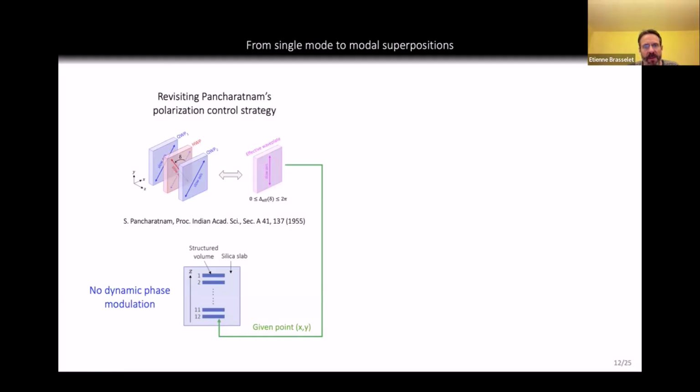The specific good point of this approach is that it consists of a set of retarders having constant birefringent phase retardation, which means that the average refractive index at a given point xy in the plane of the device is constant. So the dynamic phase is no longer spatially modulated as it is when using spatially varying anisotropic media, where the retardance depends on space, because this means that the average refractive index depends on space, which means that there is a dynamic phase modulation, an unwanted, in general aspheric, dynamic phase wavefront shaping that you have to correct by other engineering means, which can be done, but complexifies the design, even though you can achieve it as we were demonstrating.